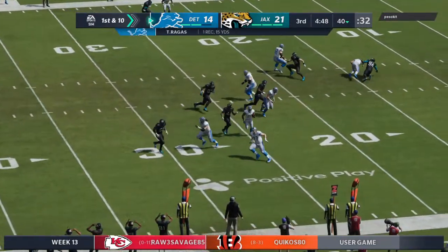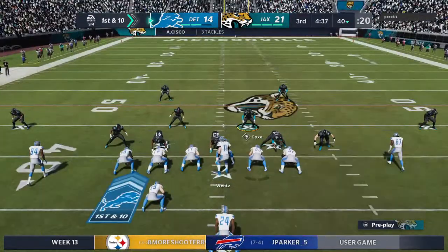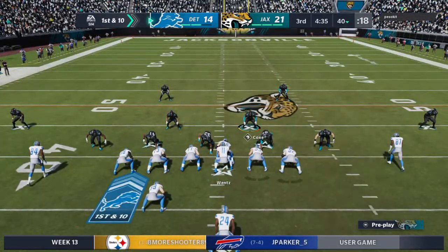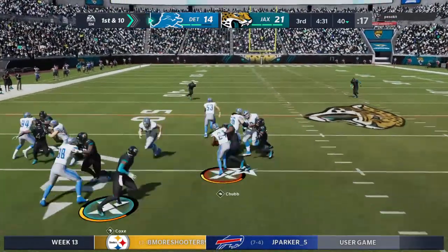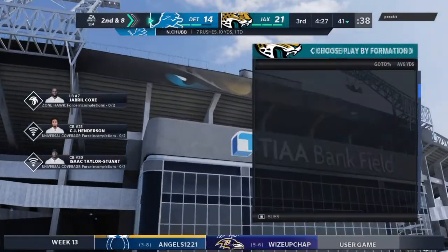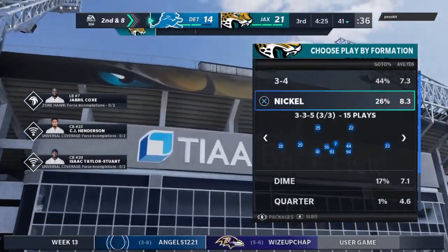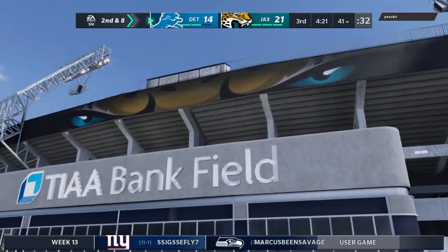15 yards is the pickup there, and the drive starting very nicely. 1st down. A run for Nick Chubb, and able to get a couple as he's across the 40 to the 41. I have to think a major focus of the halftime meetings had to be figuring out how to create space for the running game to get operating.